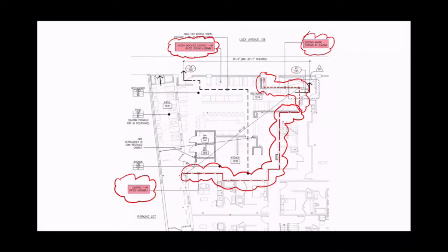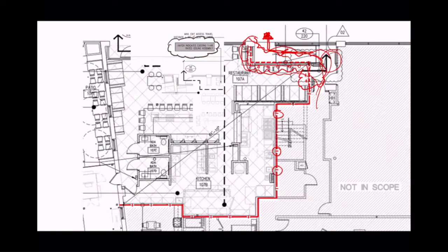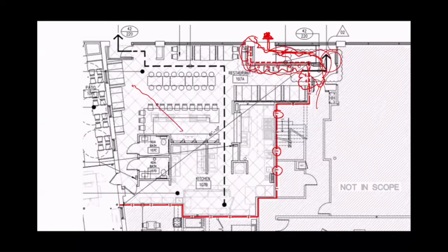And then this says hatch indicates existing 1 hour rated ceiling assembly, because this works in section, not just in plan. The apartments are not only next to the restaurant in plan, but they're above the restaurant. And it says hatch area, and you're looking, saying, what hatch? It's just because when we brought it into Photoshop, the hatch kind of disappeared. That's the hatch. So all of this hatched area has to have a ceiling that also meets those requirements of a 1 hour rating, so that the fire from your restaurant doesn't pop up as easily to the apartments above.